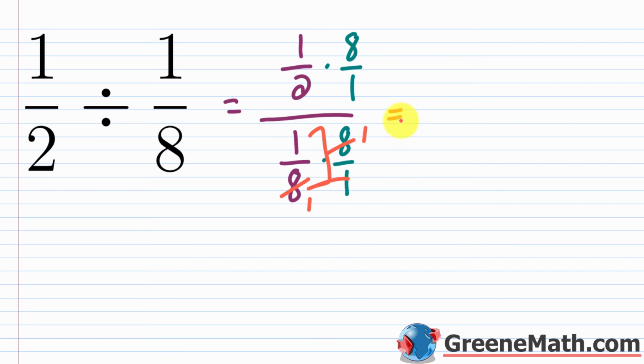And so this would be equal to, well, basically it's this 1/2, which we're starting with over here on the left, times this 8 over 1, which is the reciprocal of this rightmost guy here, this 1 over 8. So we end up with what? Again, like we just did, 8 divided by 2 is 4, and 2 divided by 2 is 1. So this is just 1 times 4, which is going to be 4. I mean, you can go through and say this is 4 over 1, and then over 1, and then this becomes 4 over 1 like this, and this is 4, but I think we can all see that this is 4.